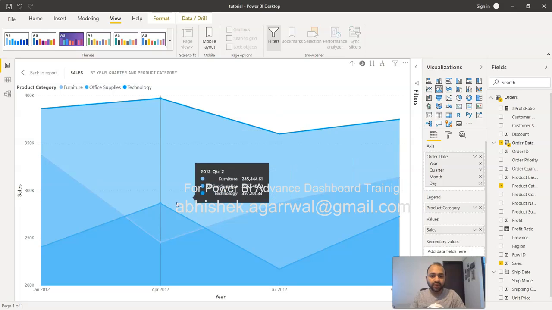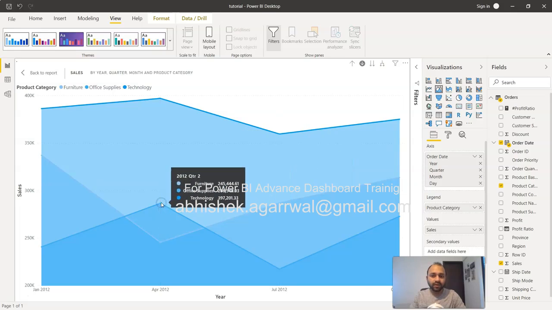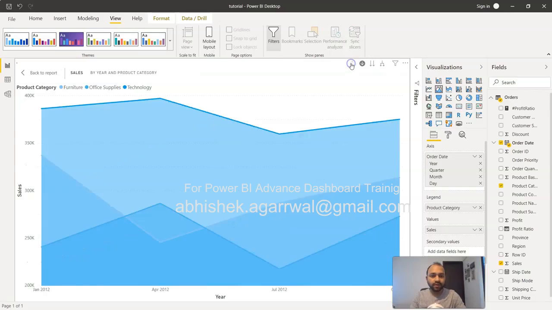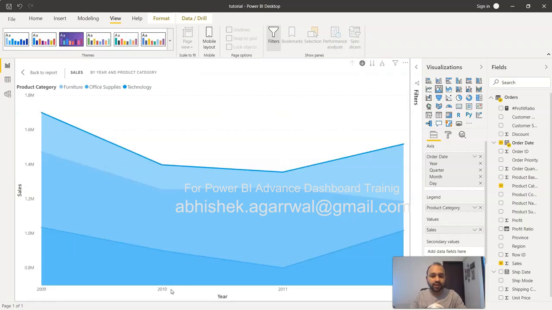If I go 1 level down in April, I'll just click here, and it will show you the quarter information for April, May, and June. So it's the same information which I showed you earlier, and feel free to play around with this. One is that you can go 1 level down by enabling this. As I was clicking on a data point, it was going 1 level down. If I need to move up, I will just click here, it will move up, and right now we are at the highest level, which is year. As you can see, year is present over here, which is the highest level.